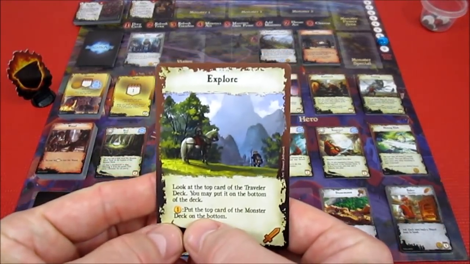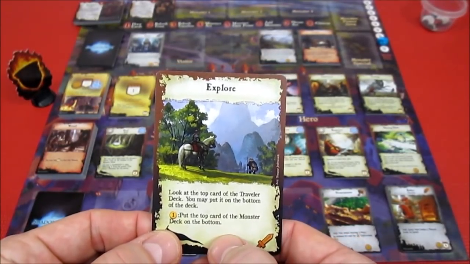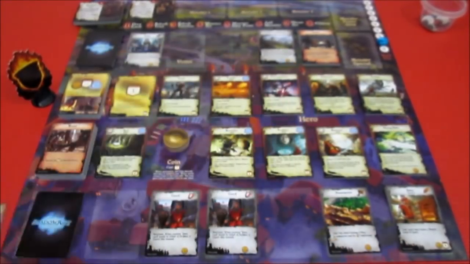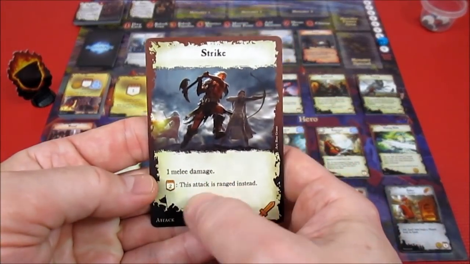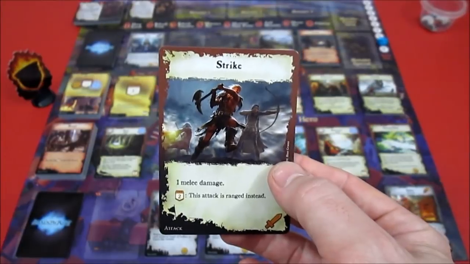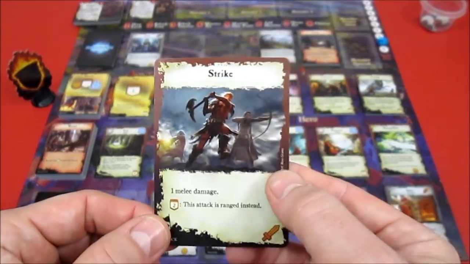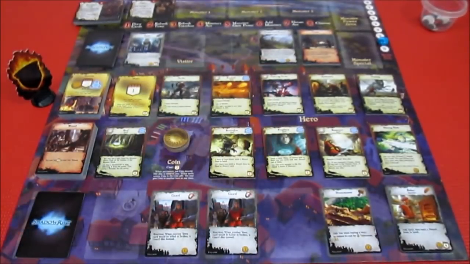Now, we could spend a gold coin to put the top card of the monster deck on the bottom. And that's a really brutal monster out there. I wonder if it's worth spending a coin, but I don't think it is. So we're not going to do that because, up next, I guess we're going to use Strike. 1 melee damage. And when you do a melee attack on a monster, you have to take a wound. I can spend 2 prowess to make this a ranged attack instead, but should I do that? No, I'm not going to do it because we now have the baker in town. So I'm just going to do 1 attack.